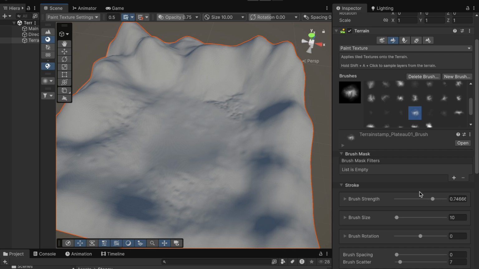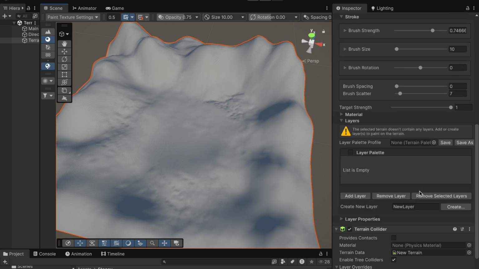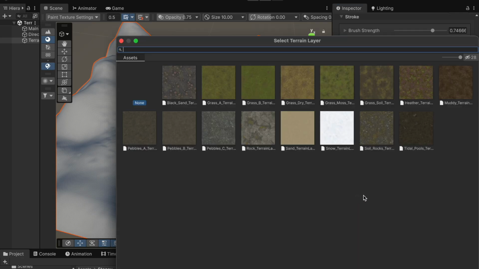But in order to do that, we have to first fill them from our layer palette. So we first have to look, okay, where can we find a layer? So let's add a layer. And because we downloaded the terrain asset sample pack, we have a whole bunch here. You can also download them from the asset store if these aren't going to work for you, and download them into your project so you have more variety.